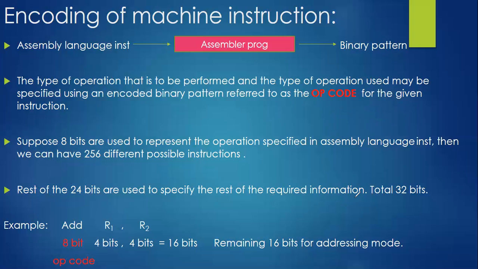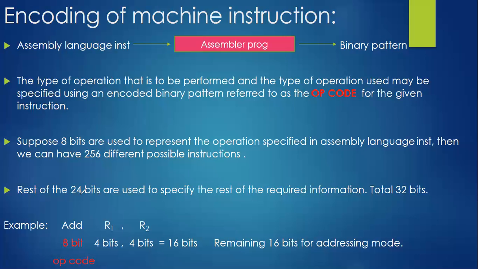Remember this, right? For mentioning the source and destination, to find the values residing inside the source and destination, we use 8 different addressing modes, which help our system trace the required input. Clear? So now, along with representing those source and destination addresses, we need to use this 24-bit. Remaining, we have only 24. We need to use these 24 bits so that we can accommodate all those addressing modes also. Clear? Okay, fine.